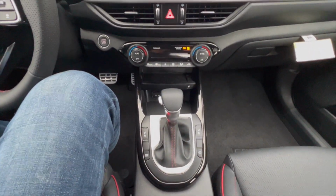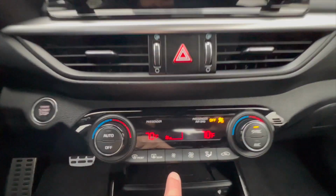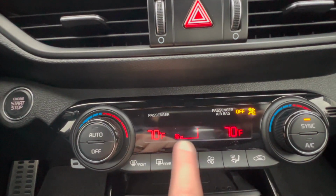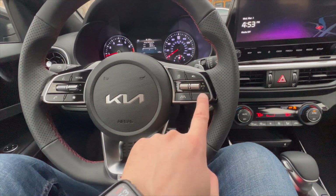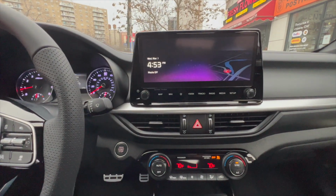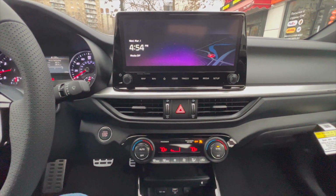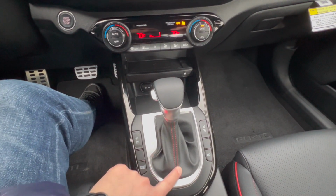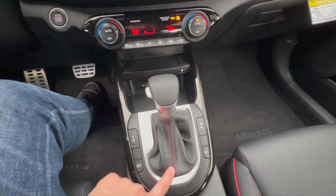Middle section here has your climate control options. So if we put this car into climate control and set some climate control, you have options for your fan, and you have, as you can see, a screen here. Generally speaking, it has red light on the interior of this car at night, especially. All these buttons light up in red, also very much reminding you of the Jetta GLI. I think that has been the benchmark for this car in terms of the design. You have the stitching that shows you the same thing. If you remember the Jetta GLI that I reviewed, it had the same design.